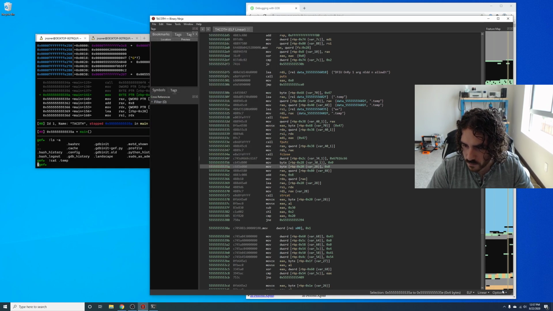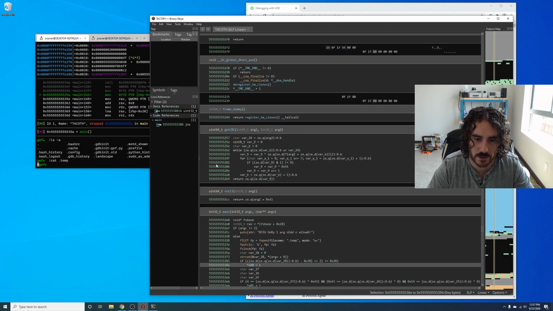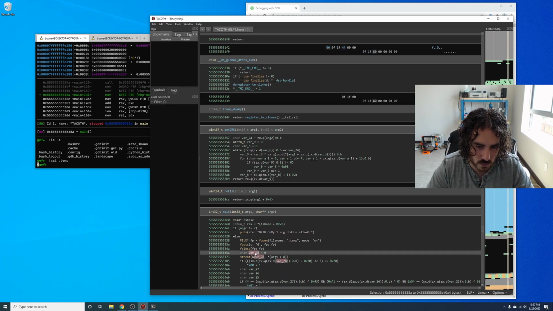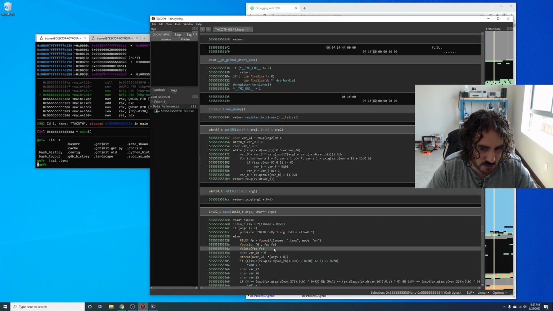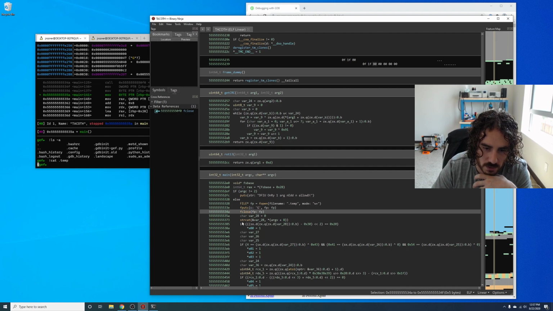So we have an idea of what's going on. Switch this back to HLIL for right now. So it's opening a file, it's writing a capital G, and then it's closing it. Nothing super interesting yet, but something to be aware of. We don't really know what this is going to be used for yet, but we'll see shortly.